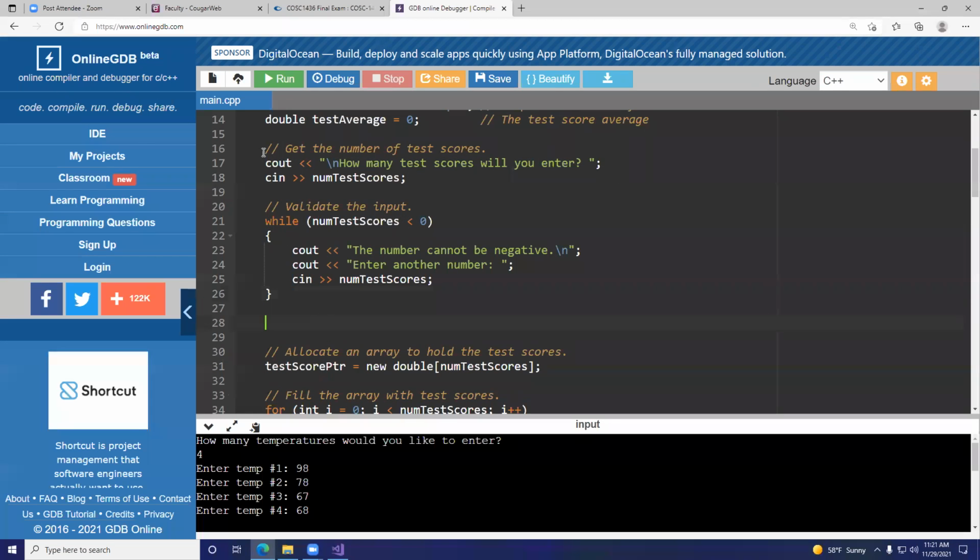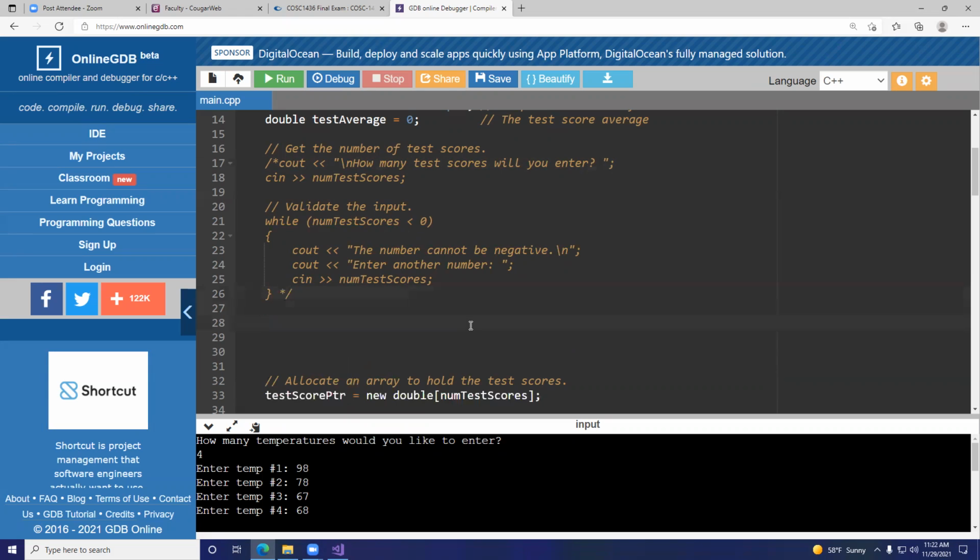So I can actually just take this. I like to do this sometimes when you don't want to erase your code. You can put a starting multi-line comment here and an end multi-line comment here. That way the code's still there. I didn't erase it. I can put it back if I want to by taking out that comment. I like to do that when I'm just messing around to show you different things.